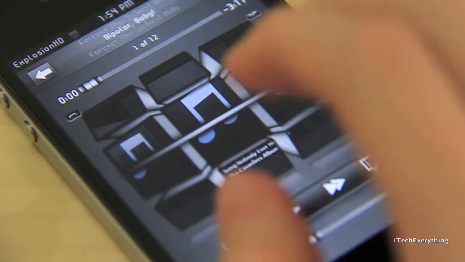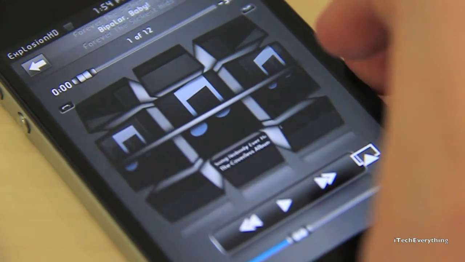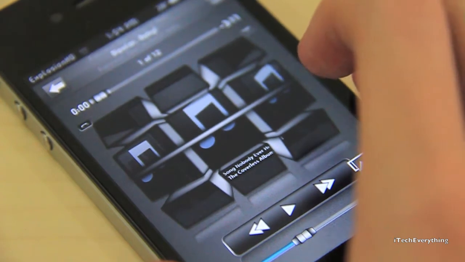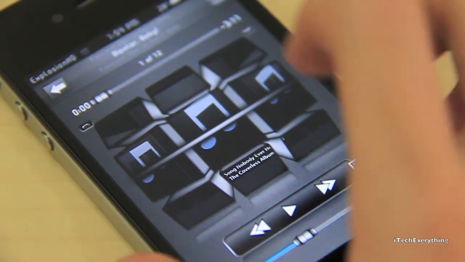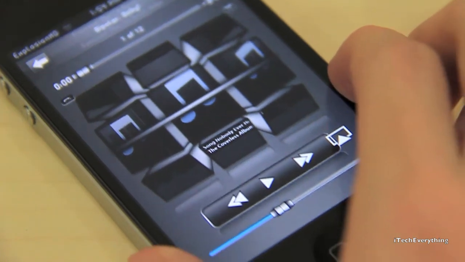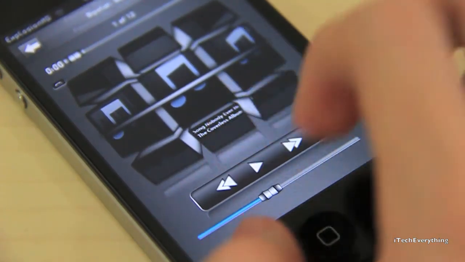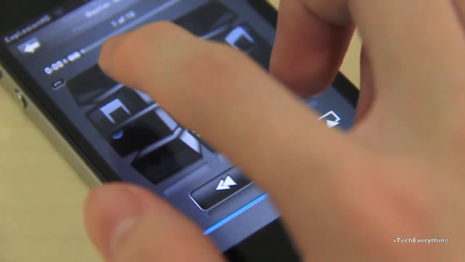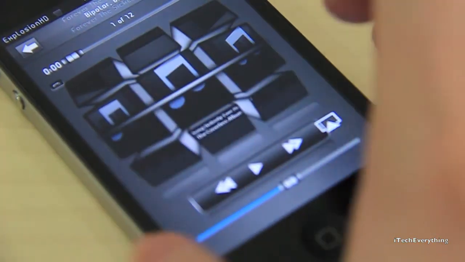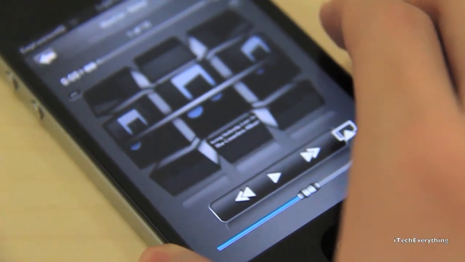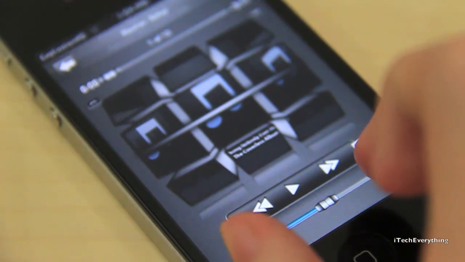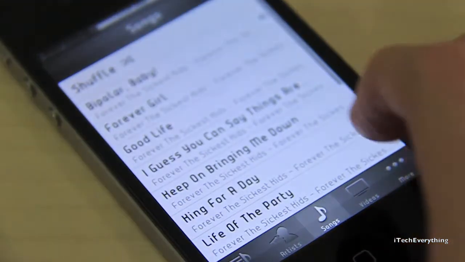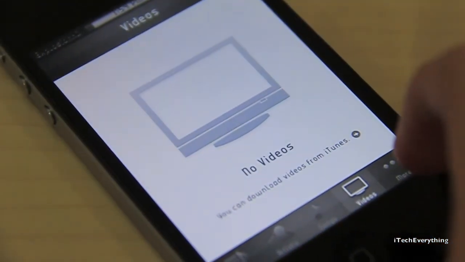And for example, if your song doesn't have an artwork, it will show you something like this. Very nice replacement for your artwork. It matches the icons again. And if you look at the bottom, very nice play, previous and forward buttons, and again a nice volume slider to match the previous slider from a while ago. It also has a really nice divider there to divide the controls from the artwork. That's very nice. And look at the videos, everything is themed.